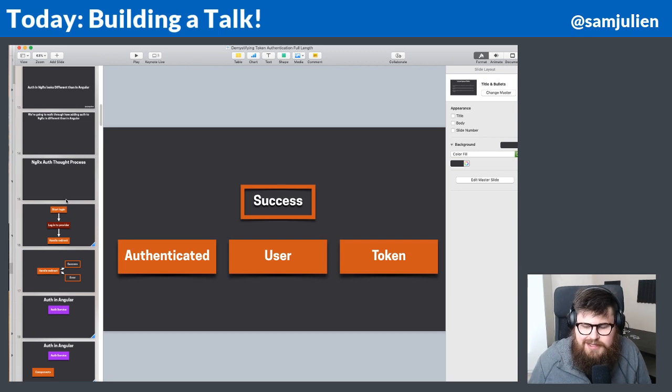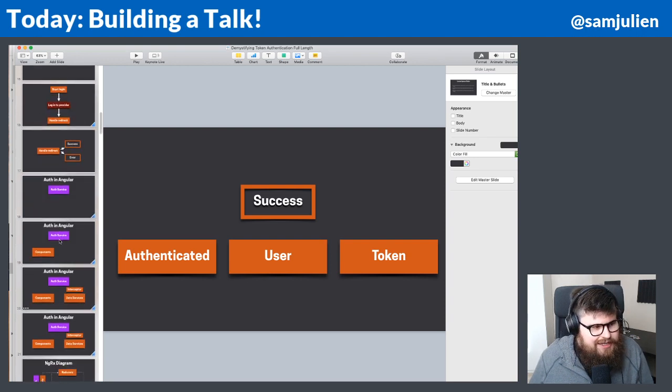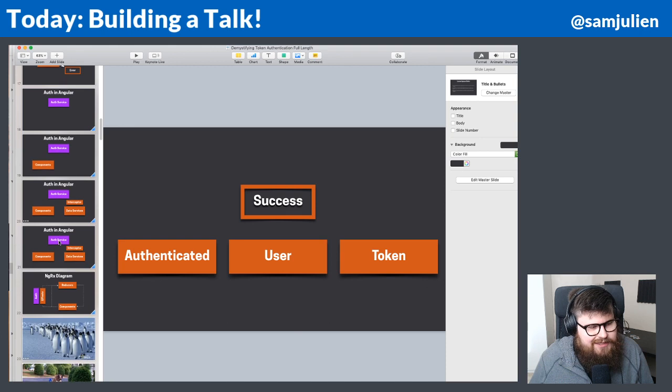Just for some reason, authentication has this mystique or aura of difficulty around it. And I think the really interesting part about the differences between authentication in Angular versus NGRX is all the different moving pieces.